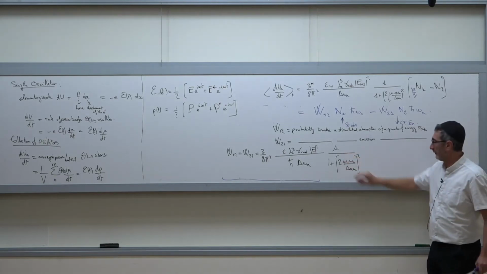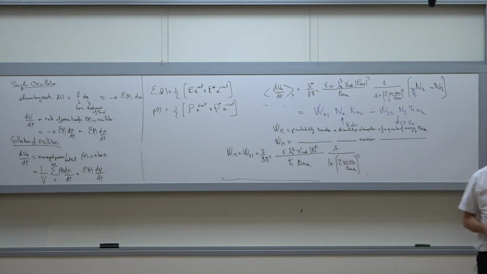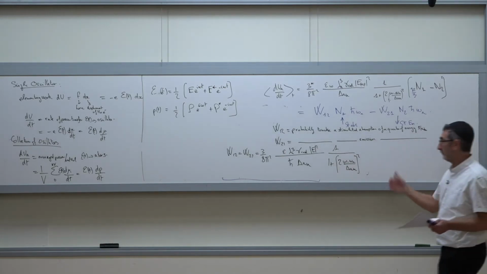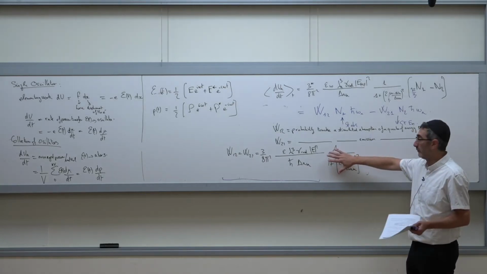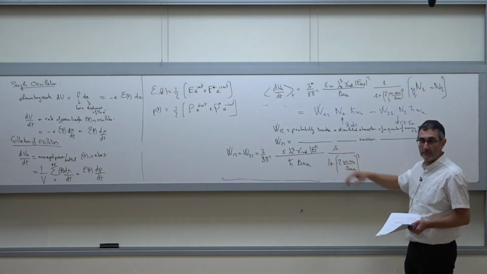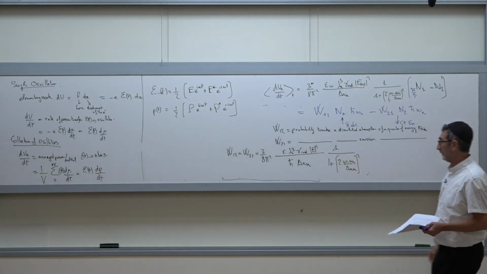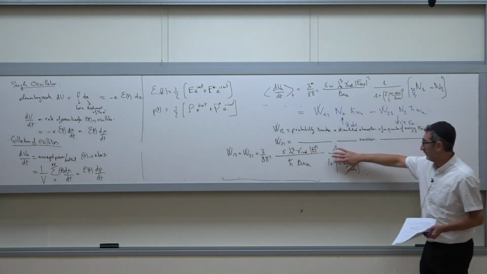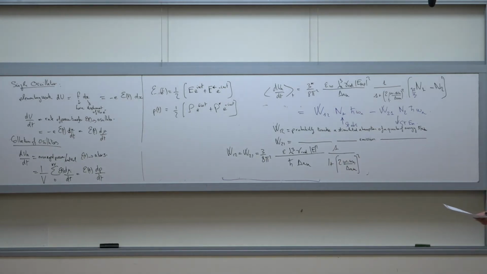You see that there is a dependence on the frequency here, on omega. In the future course, this term will in general be ignored. Either omega is close to omega A, so this is 1, or omega is far from omega A, and there is no transition. So you'll see there will be no frequency dependence of W12 and W21, but we can leave it like that for the moment.